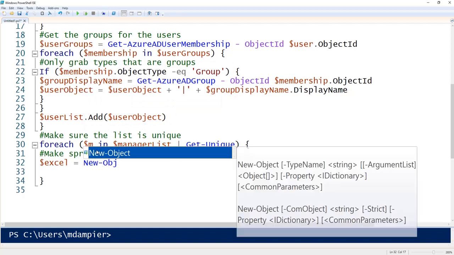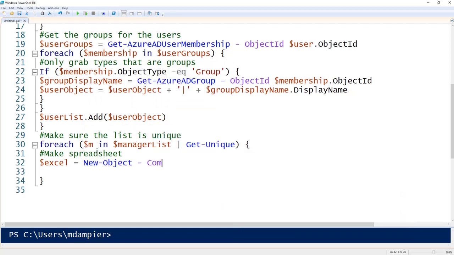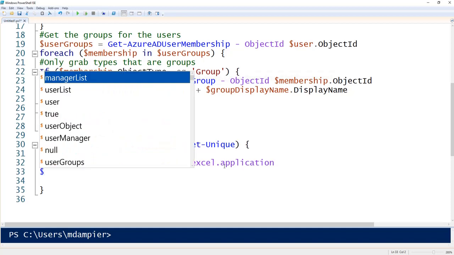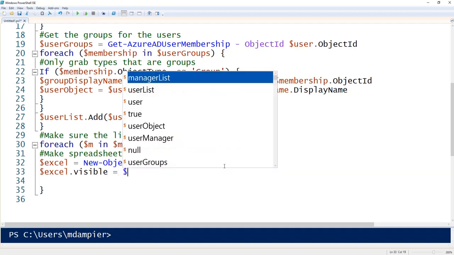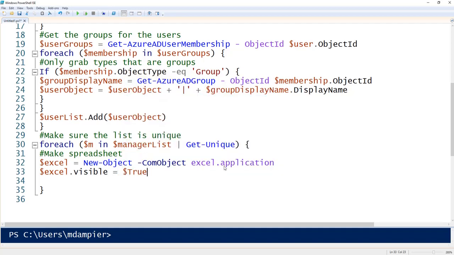We'll say New-Object, a COM object, equal to Excel.Application. The next thing we're going to do is say that this is in fact visible. We want to see it on our page here.